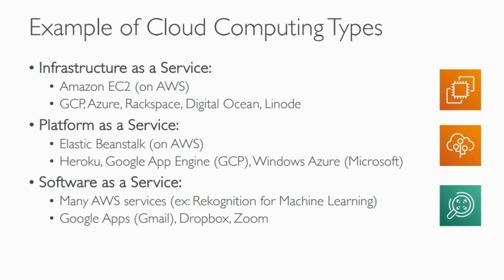Apart from that, Microsoft 365, Salesforce, Dropbox, and Zoom are all applications of software as a service. The main key features of software as a service: first, it is fully managed by the provider, so we don't require any installation. Second, it is accessible through web browsers or APIs. And third, some of the software is subscription based.